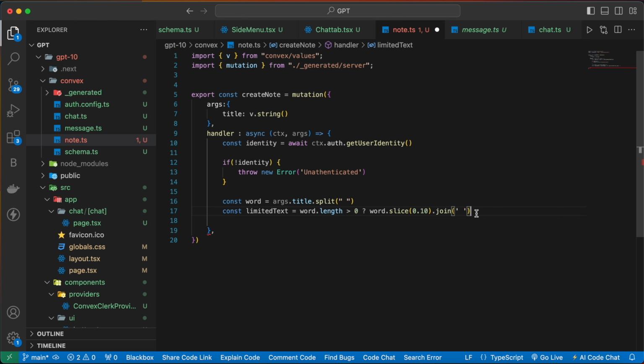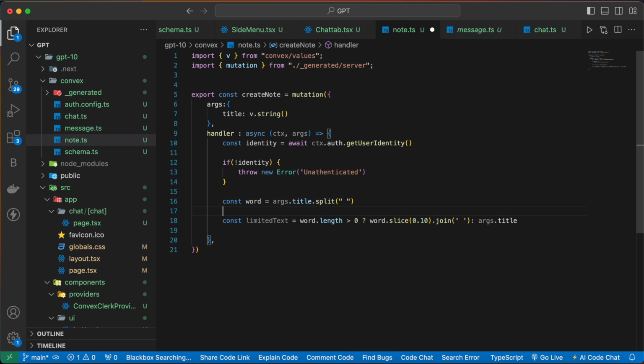Otherwise we are going to use the whole title. So we only want to save the title at max of 10 words. If this is more than 10 words, we are going to slice this. If it is less than 10 words, we are going to use the whole title.